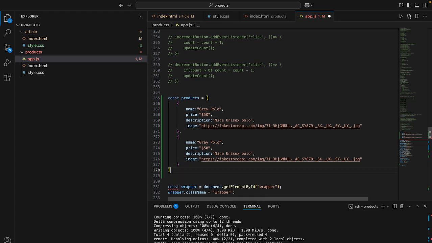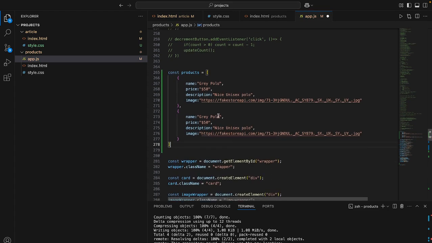And then come here, put this, right? So it's now a list. So I can call this gray polo 2, right? I can call this $60. Instead of saying nice, I can say warm, right? And okay, let's use the same image for now.